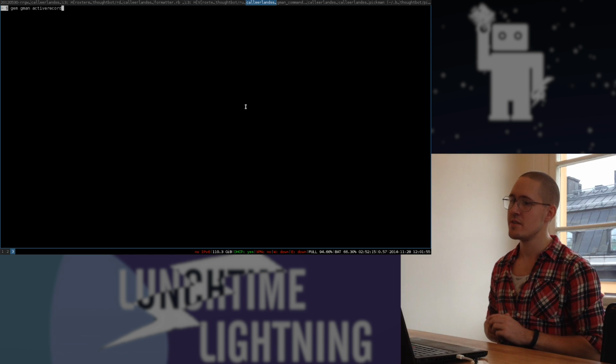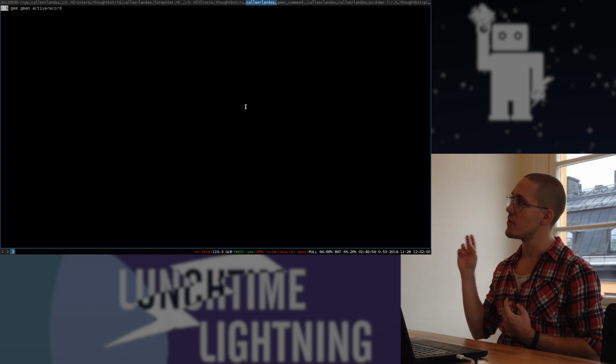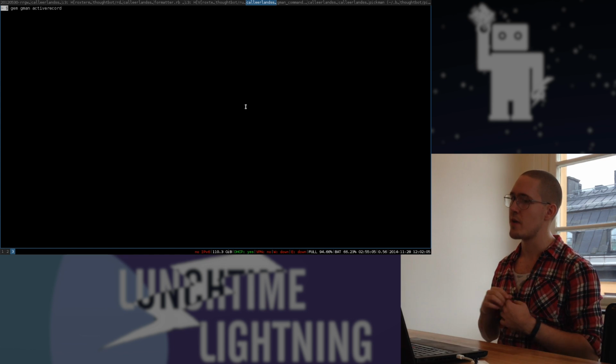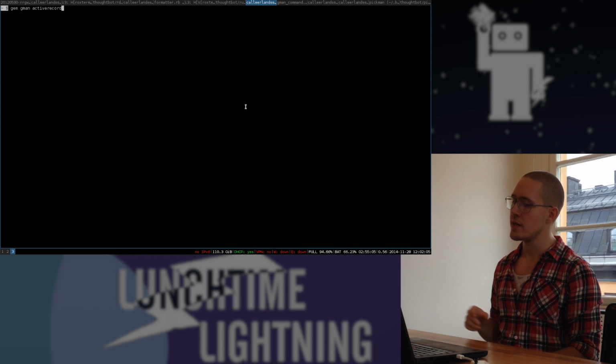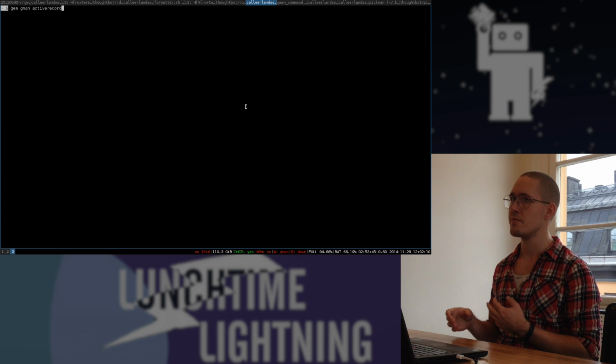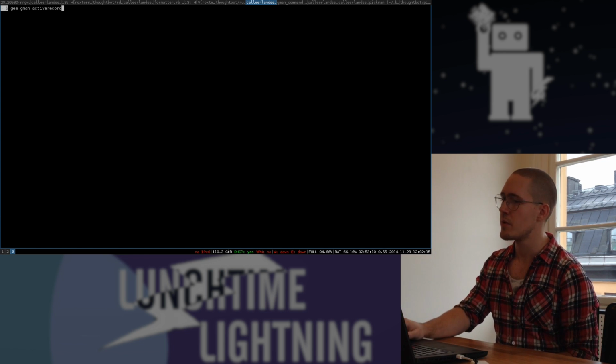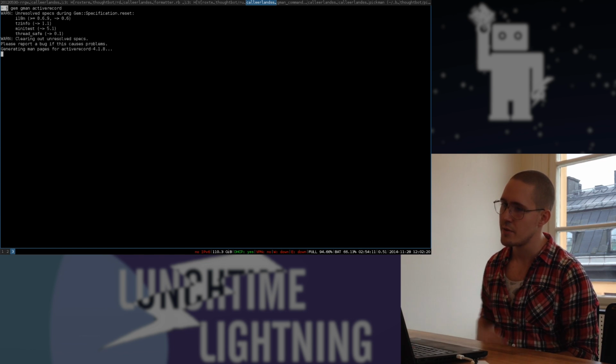What it'll do is you supply it a gem, or if you don't supply it a gem, it will generate man pages for everything. And it will also hook into when you install a gem, so it will automatically generate documentation for that gem when you install it. But for example, say we want to generate the documentation for Active Record. This is how we do it.